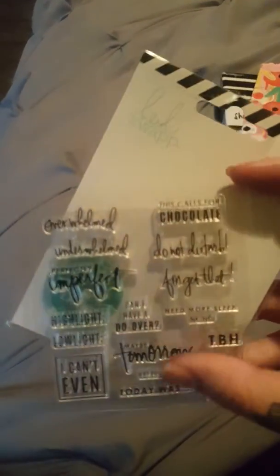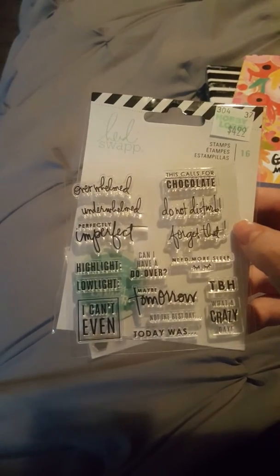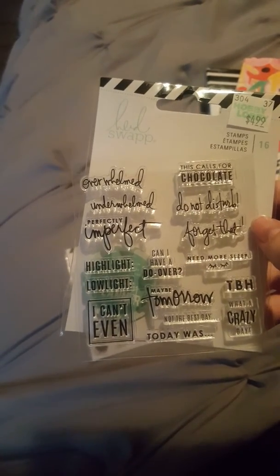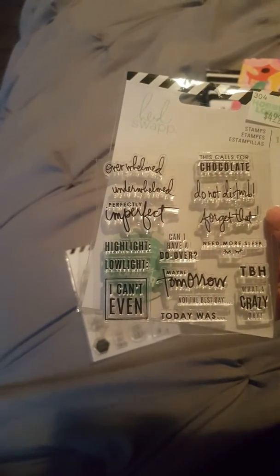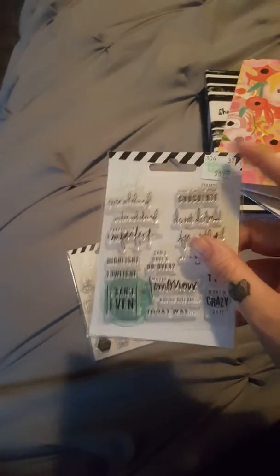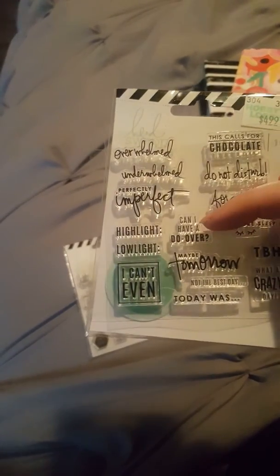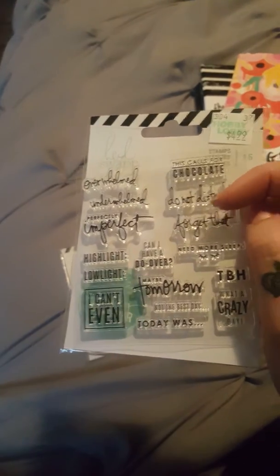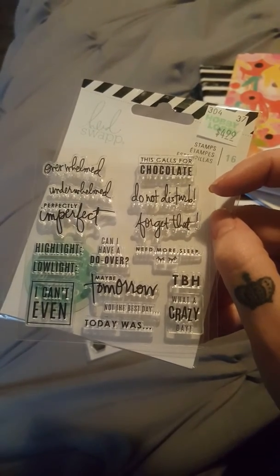They've got, I feel like, more realistic little sentiments on there. So it says overwhelmed, underwhelmed, perfectly imperfect, highlight, low light, which I think is cute because obviously I'm in school to be a hairstylist, so I can definitely use that little highlight part if I'm writing something about doing highlights or whatever. Can I have a do-over? Love that. Maybe tomorrow, love that one also. Not the best day. What a crazy day, to be honest. Need more sleep. That's definitely me. Forget that. Do not disturb. And this calls for chocolate.